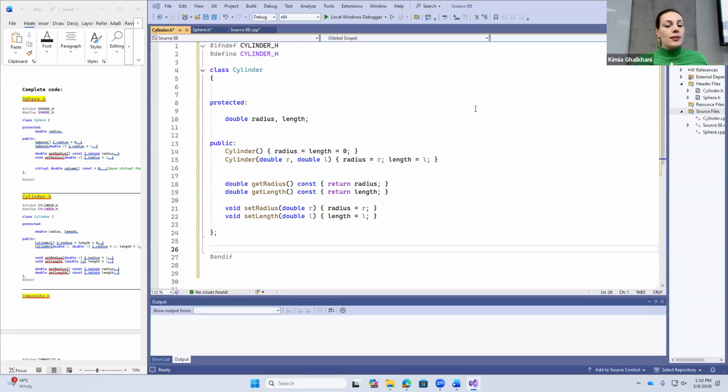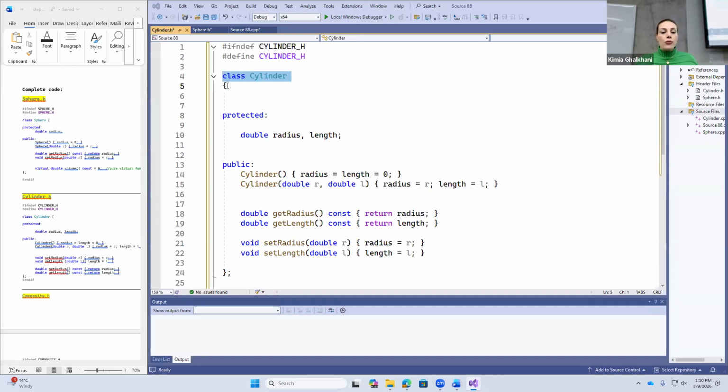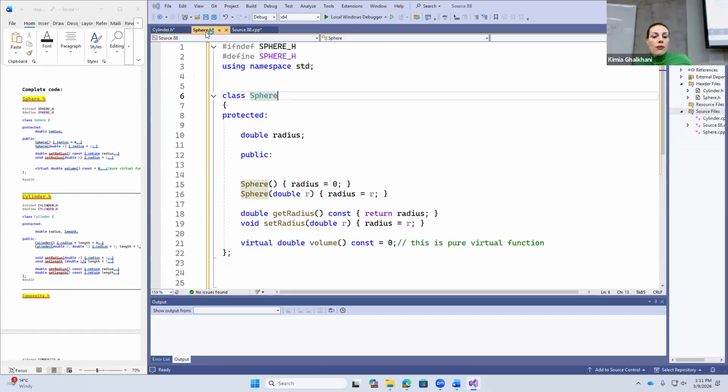Which line? Line 4 is 100% correct. I look at line 4. I see line 4 is just the name of this actual class, not connected to any other class. Means there is no inheritance, right? And of course, I don't have aggregation in here too. So there is no inheritance means it's not receiving information from any other classes. Therefore, by itself, this is a base class. So how many base classes do I have? I have cylinder and I have a sphere.